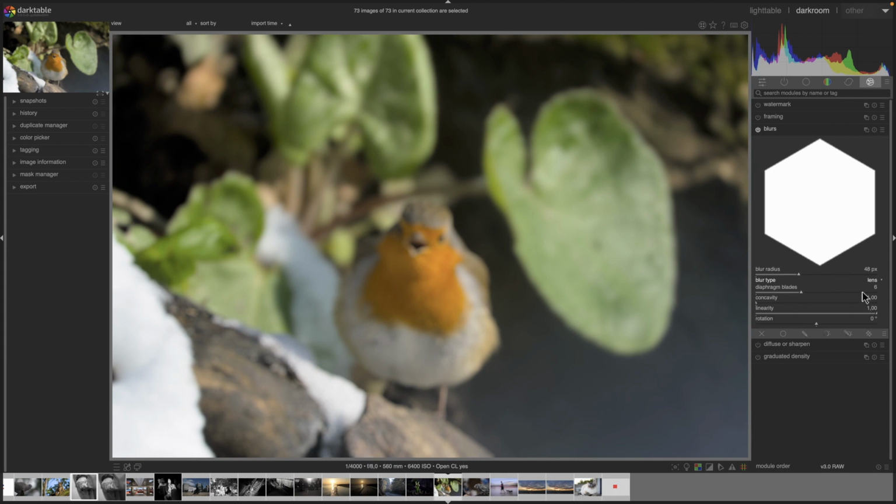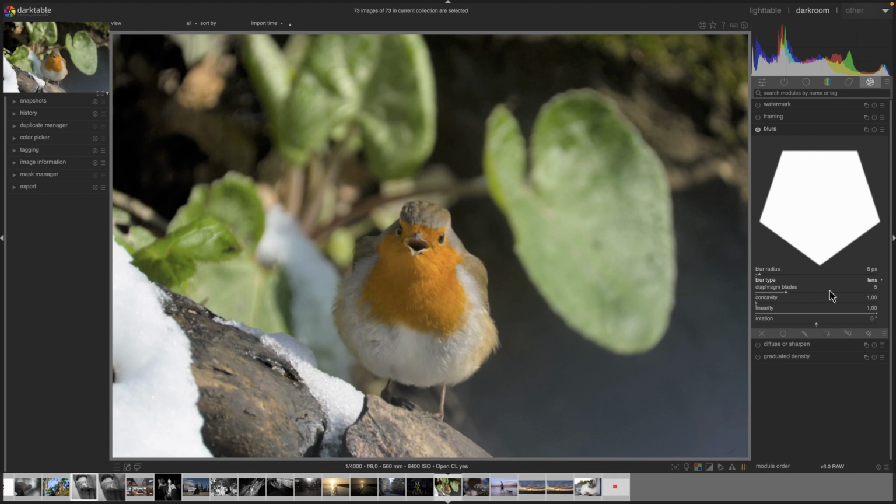So if you have a lens with 6 rounded diaphragm blades, then you could bring linearity down and it would maybe simulate something close to what the aperture would look like inside the lens. And you can rotate. The last slider is rotation. So quite a simple interface. There's not much to change really.